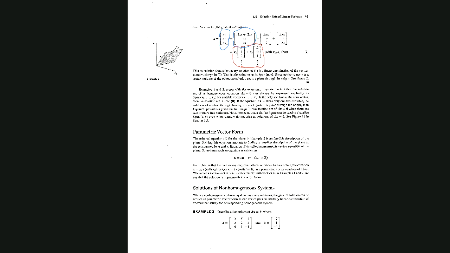And they're drawing a picture here of what the plane looks like. The plane is all linear combinations of vectors u and v. So if you draw u and you draw v, and just were to draw the linear combinations of that, you would generate a plane that passes through u and v. I want to say that right. It's a plane through the origin, but it also contains any linear combination of u and v. I think it's a really cool problem.